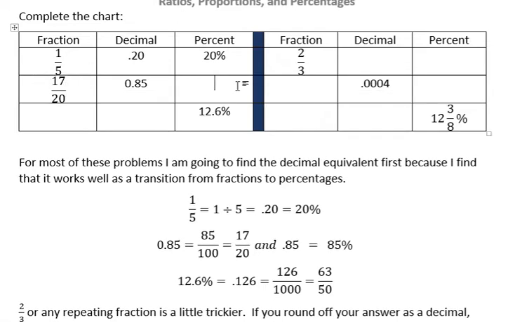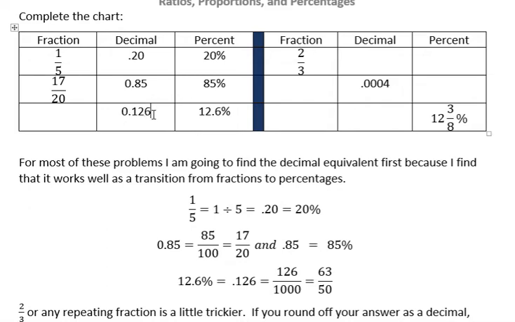And then as a percent, well, that one's pretty easy. All you do is you move the decimal point 2 places to the right and you add the percent symbol, and we would get 85%. Now for the percent, I would work backwards. So I would move my decimal point 2 places to the left and drop the symbol. That's going to give me 0.126. And I don't have to put the 0 in front, but I could.